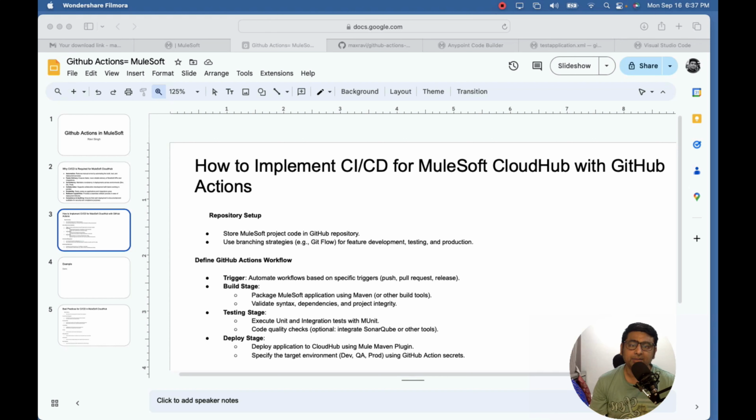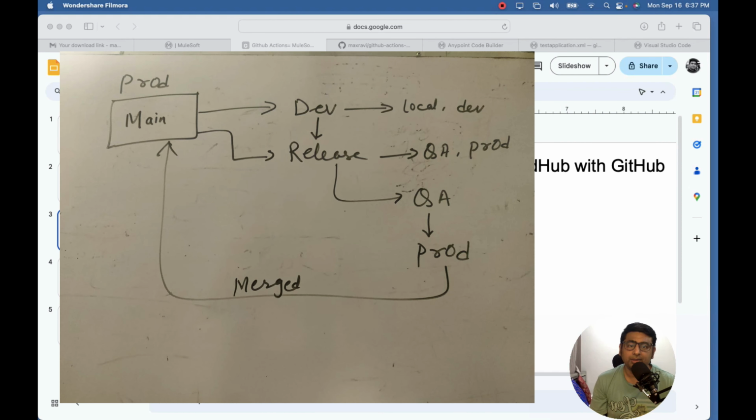The development branch is for the dev environment or your local environment, and the release branch will be for the QA environment. Initially you push the code into your developer branch, and then you deploy the code on the dev environment. Once the code is validated, you move that code to the release branch by merging it. And this is how the CI/CD will work here.